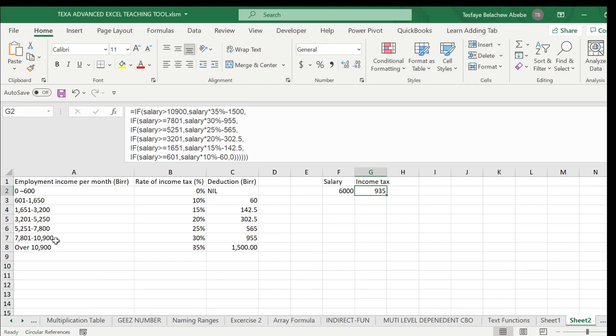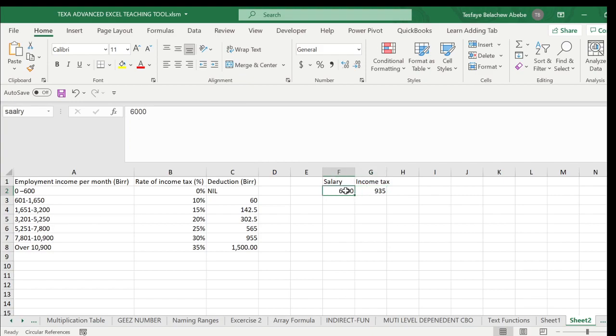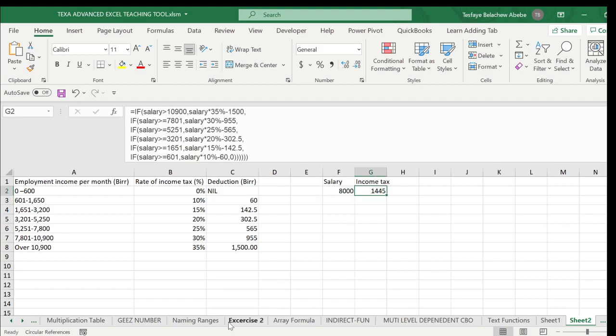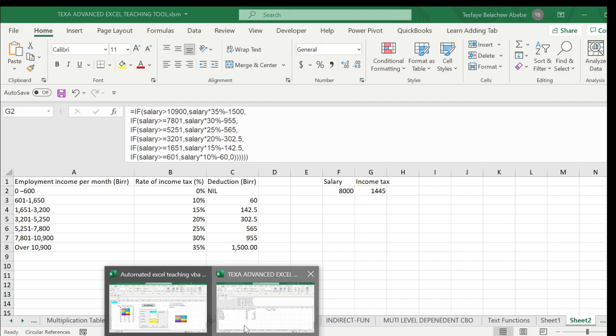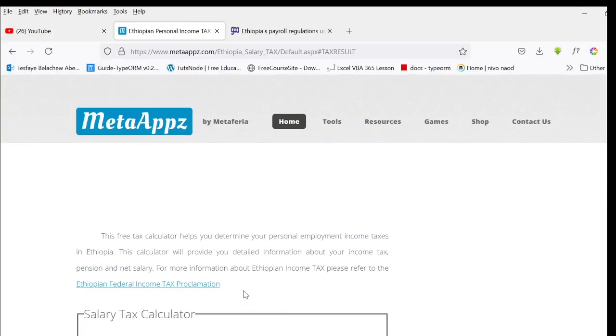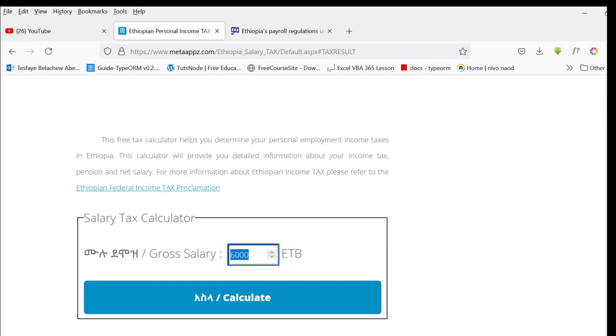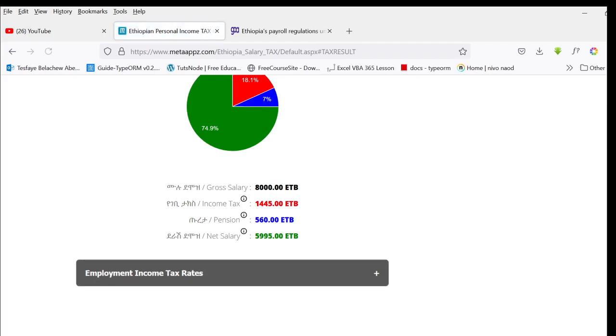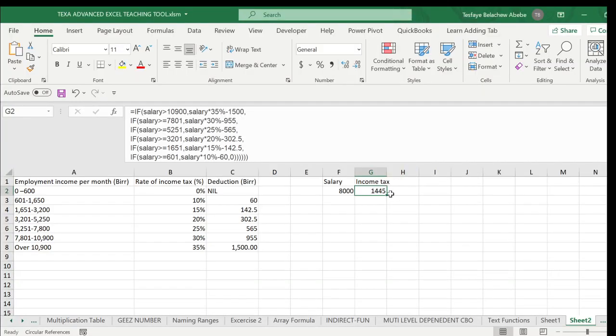7,801 to 10,900. Let's take 8,000. For 8,000 salary, the equivalent income tax is 1445. Let's cross check. 8,000. As you can see, 1,445. That's nice.